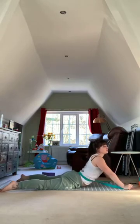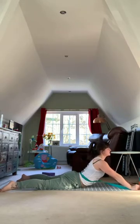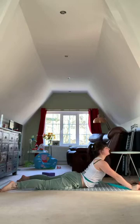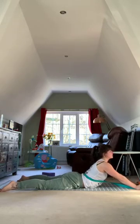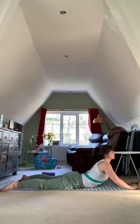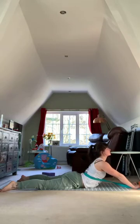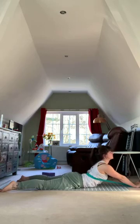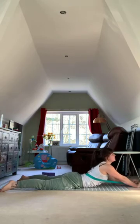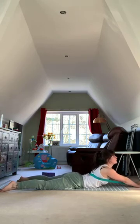Then I'm going to let it creep up a tiny bit, and I'm going to do the same thing. So I'm pulling forwards, lifting my shoulders up and around that point. And let it wiggle up a little bit and go again. Wiggle up a little bit more. That one that we just did with the foam roller is also really similar to this. Just the other way around.